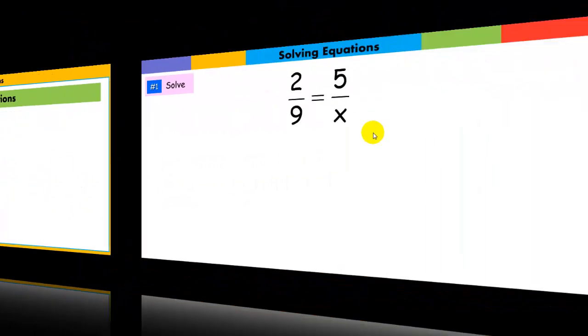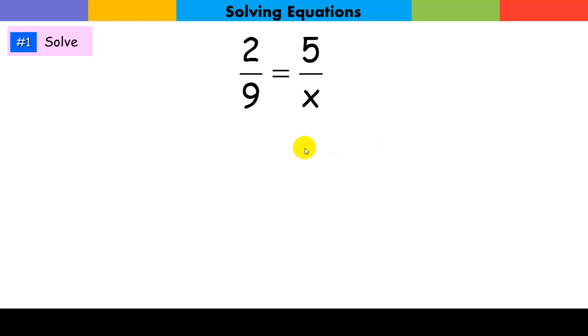Okay? So let's go ahead and tackle a couple of easy problems. I'm sure everyone will be able to handle this fairly simply, but let's go ahead and do it anyway. X times 2 is 2x on the left. 9 times 5 is 45. Now we got rid of our denominators here. We have a perfectly fine equation to solve. We divide both sides by 2, which is the coefficient of x, now making the coefficient 1, so x is alone, and our solution is 45 over 2.